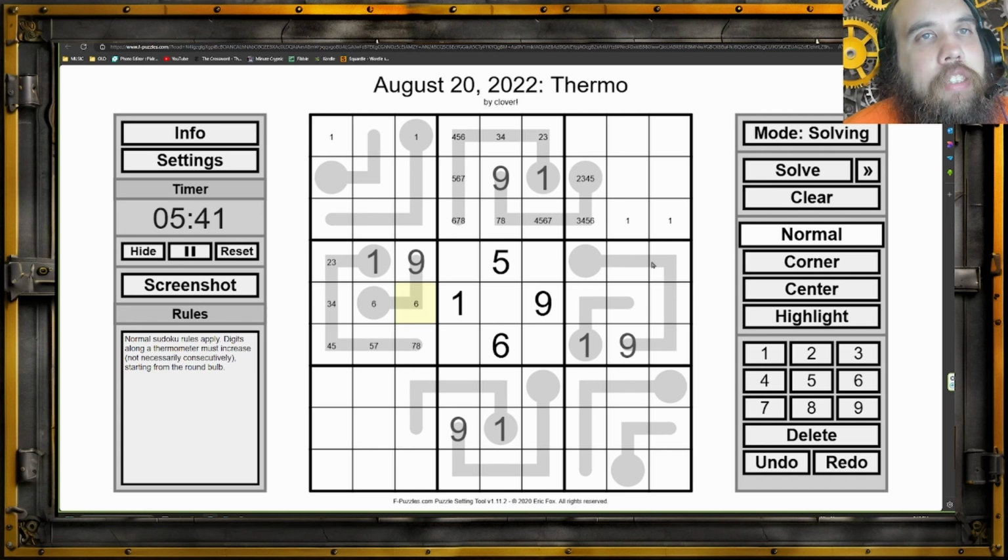That also means that I have to have a 6 up here somewhere. Well, let's go from the highest to the lowest real quick. So the best place a 6 could be is there, because 6 here, 6 here. So if I had the highest digit, it would go here. There's no way for me to put a 6 here, because I would have to have 7, 8, 8, 9.